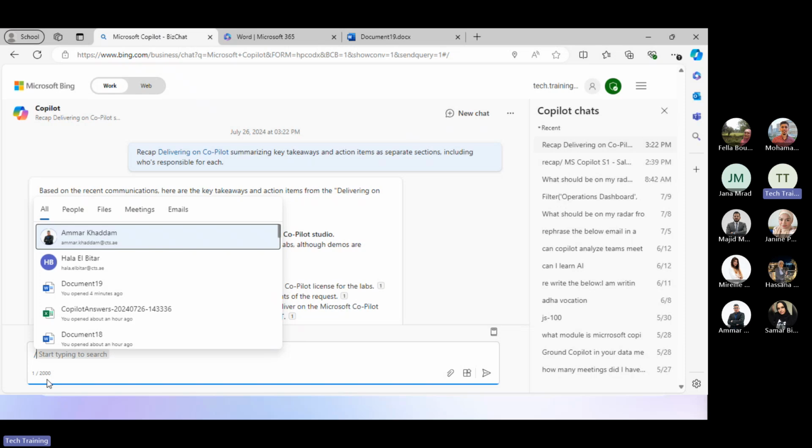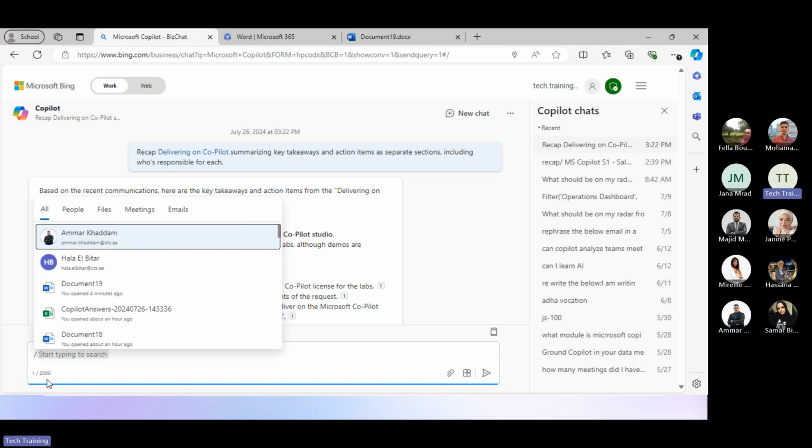Now I have a question. Where does it take this information from? Which place that we talked about yesterday? Do you still remember? Microsoft Graph, I think. Excellent. That's the place where it takes this information from, because now it is taking information from my spot or my area in the MS Graph.